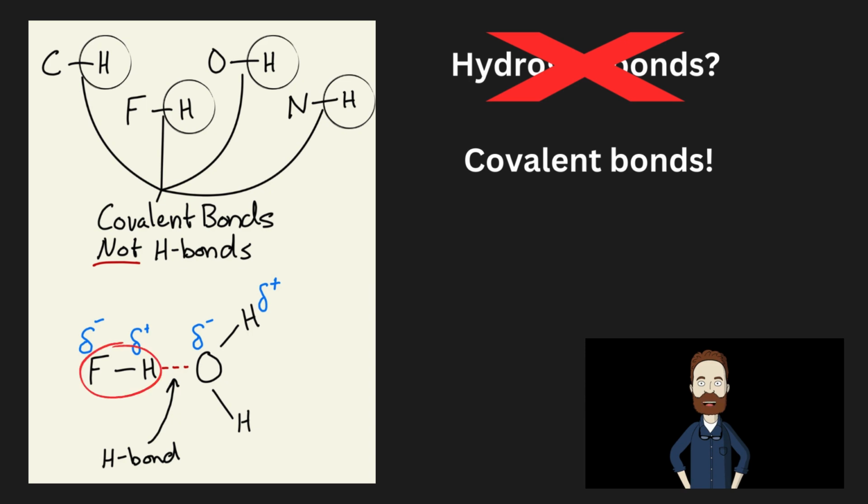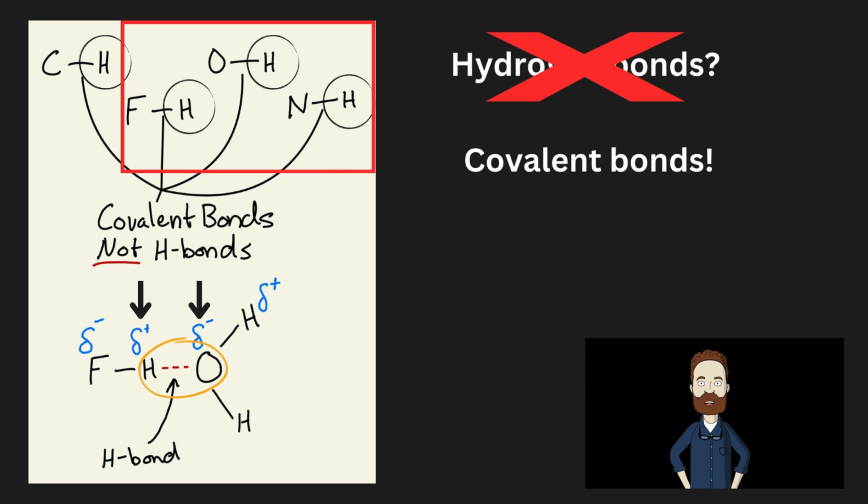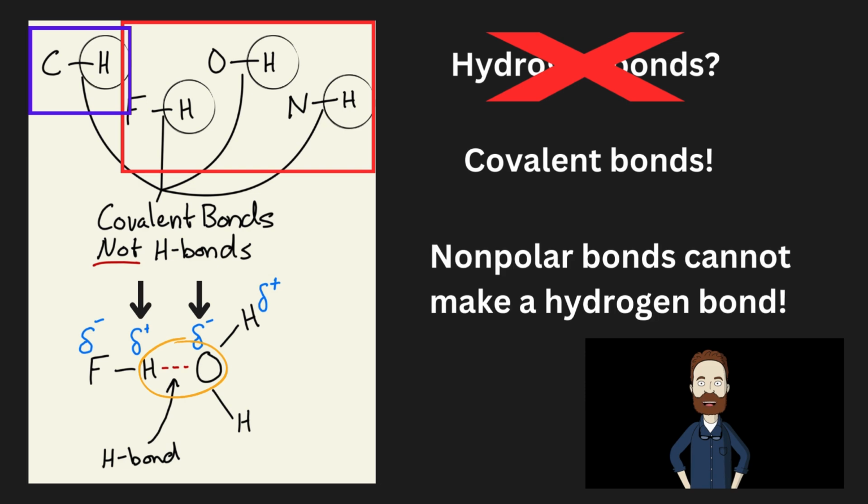If we take the fluorine bonded to a hydrogen atom and bring it near a water molecule, we notice that the hydrogen creates a bond between itself and the oxygen in the water molecule. This happens because the hydrogen's positive partial dipole notices oxygen's negative partial dipole and wants to make a stable and therefore neutral conformation. Remember that this can really only happen with more polar bonds, such as these three covalent bonds, for example. But carbon bonded to hydrogen would not work because it is nonpolar, and therefore it would not create partial positive and negative dipoles that are needed for hydrogen bond formation.